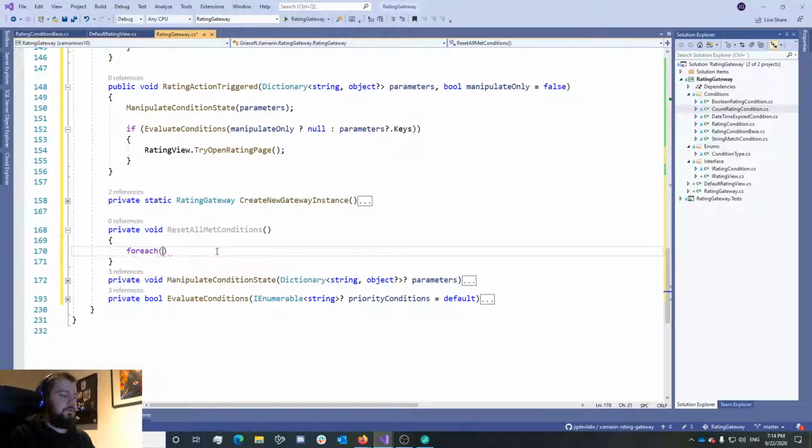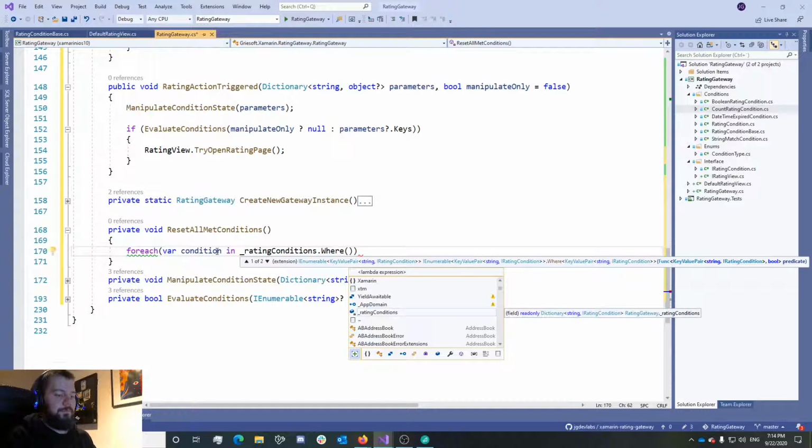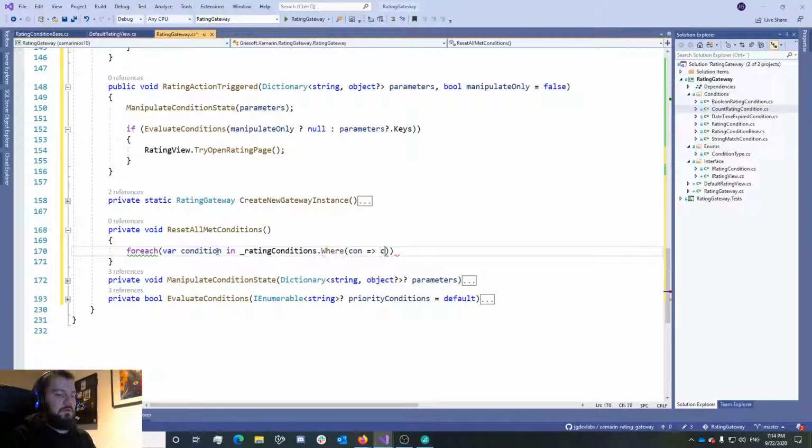For each condition where we did not set the reset after condition met property to false, so that's what this property is for.